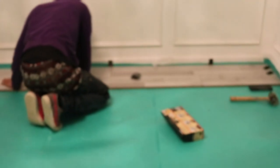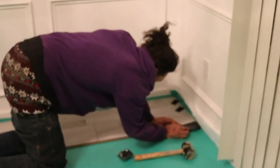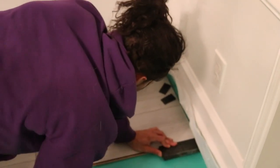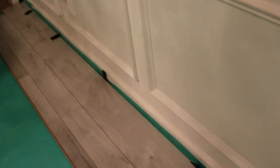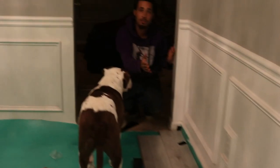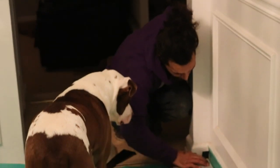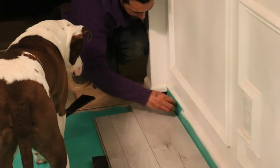I'm pretty sure once we get the method down, it'll be easy. It's just the first three. We gotta find our groove. Right now we ain't got no groove. When you pull it, if it's sliding up and down, then you know it's not in there. But when you pull it and it's not moving no way, that thing is locked down.